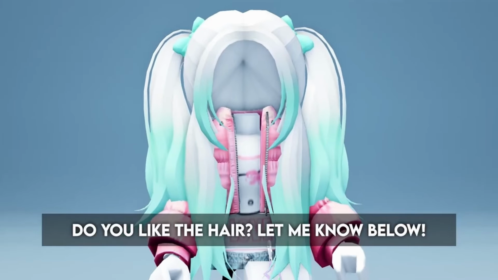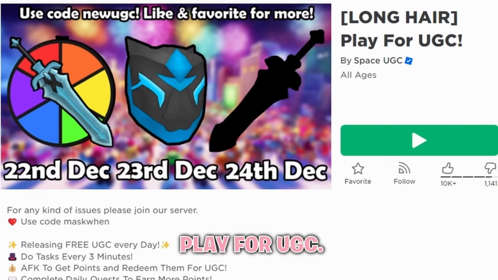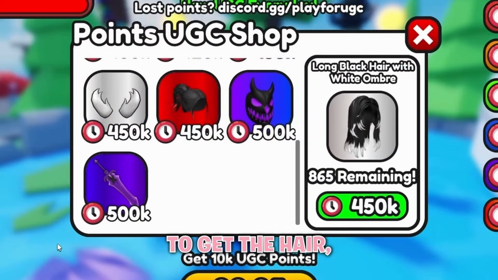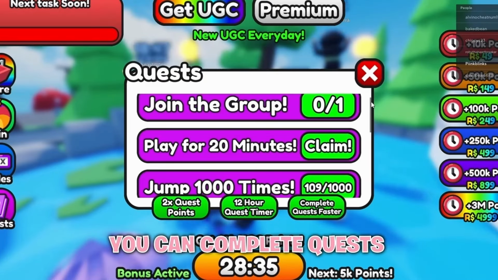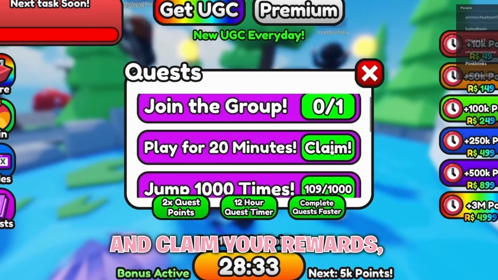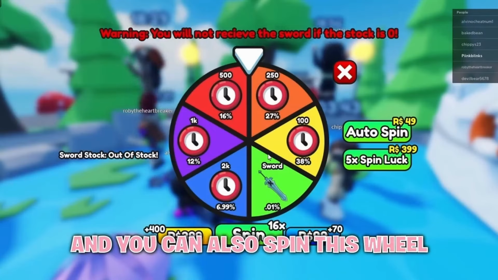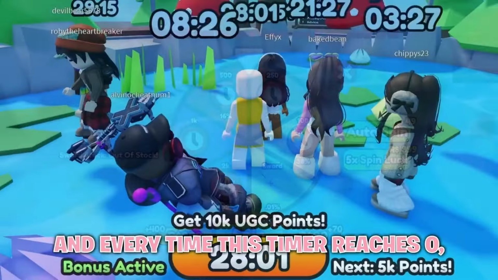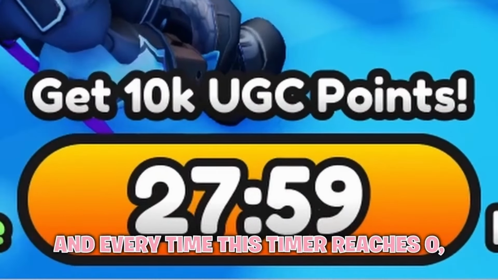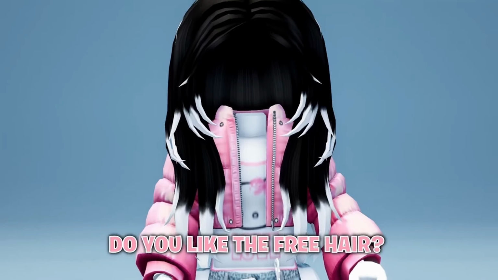Let me know below. To get this new free hair, you first have to join this game, Play for UGC. To get the hair, you need 450,000 points. To get points, you can complete quests and claim your rewards. You can also complete tasks whenever they appear up here. And you can also spin this wheel whenever you have a free spin to get points. And every time this timer reaches 0, you get a ton of free points, so good luck. Do you like the free hair?